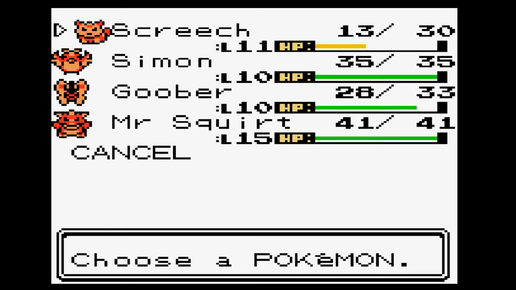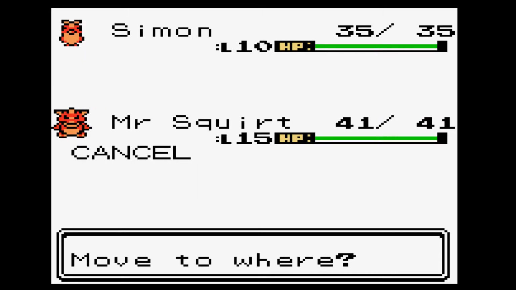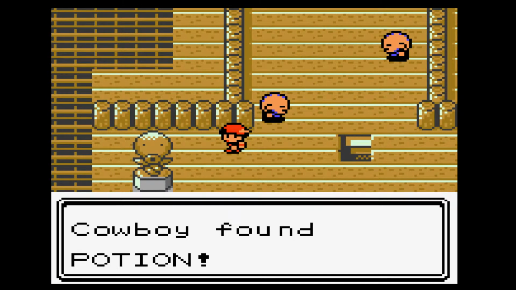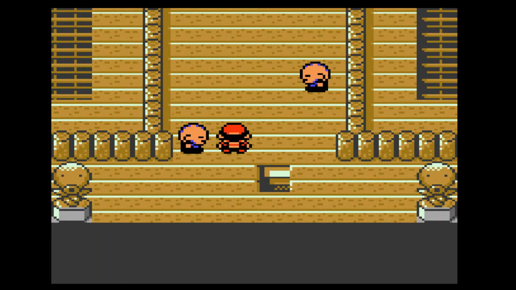All right, let me switch it around here. I don't even think you guys have been able to see Simon battle yet. He'll get better. He's not up there yet, but he'll get better. And here we are, where all the lovemaking took place. Ooh, a potion, exactly what I need. I'll probably potion up before the final battle up here, too.